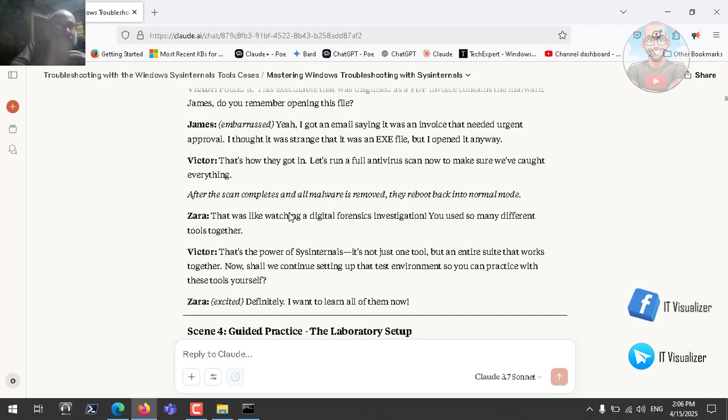That's the power of Sysinternals. It's not just one tool, but an entire suite that works together. Now, shall we continue setting up the test environment so we can practice with these tools ourselves? I think this is a marvelous exercise.